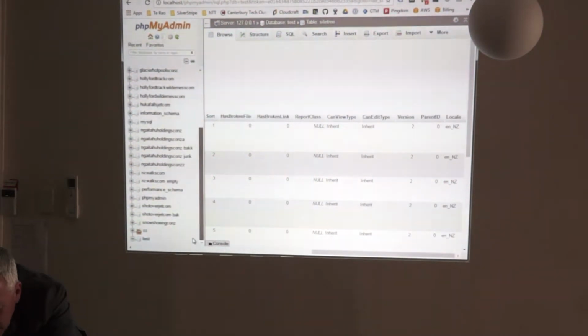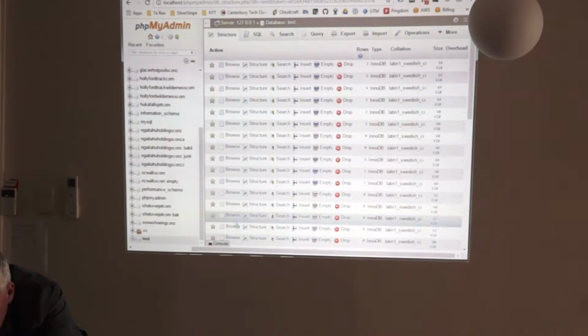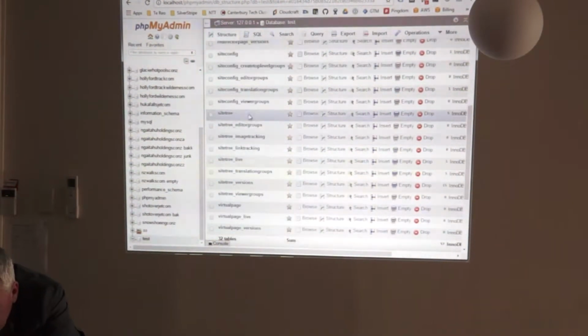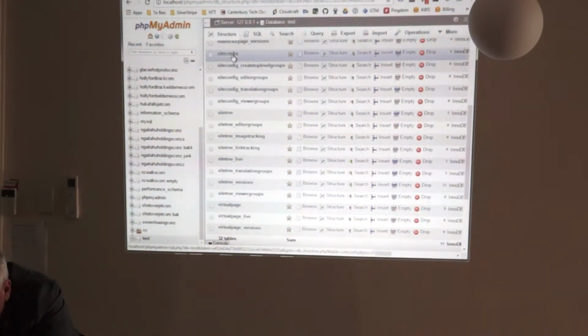Similar changes have happened. We won't go through all of the database tables, but similar changes have happened to site tree_live, site tree versions, site config as well.